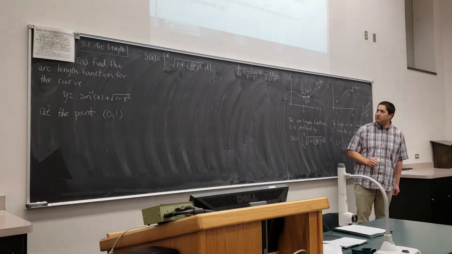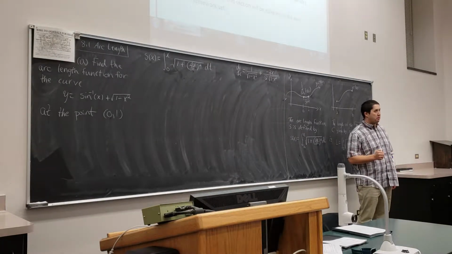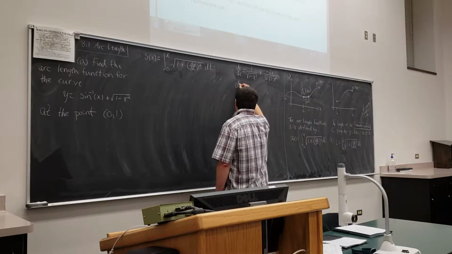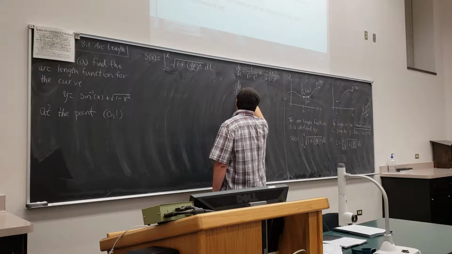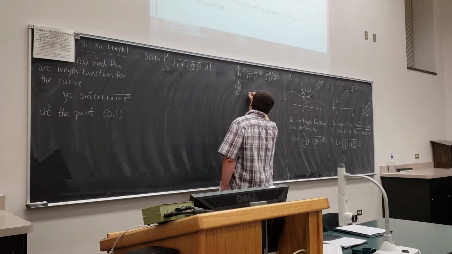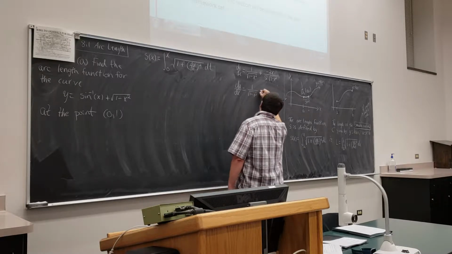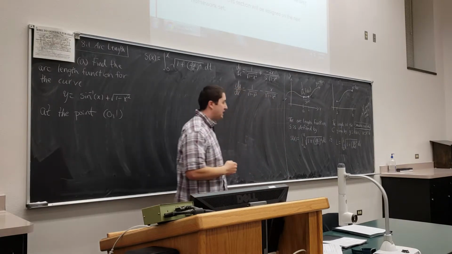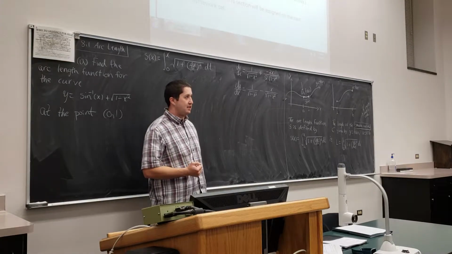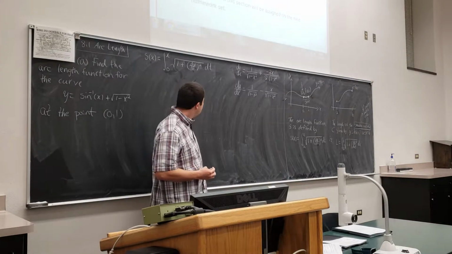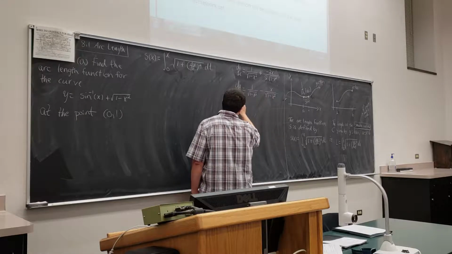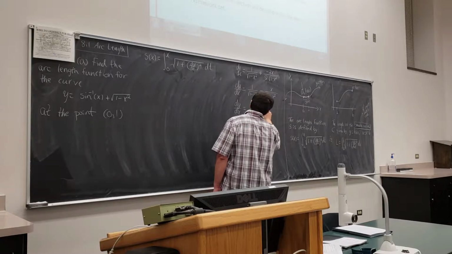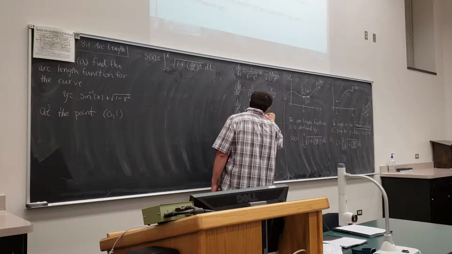So what we know from experience is before we square this, we probably should simplify it as much as possible. So let's try to simplify this down. So dy dx would be equal to 1 over the root of 1 minus x squared. Then it will become minus x over the root of 1 minus x squared. We could possibly try to square it right now, but we're going to get some really nasty terms. The middle terms still involve square roots and so on. So we might as well just combine everything in this situation to dy dx equals 1 minus x in the numerator divided by the root of 1 minus x squared.